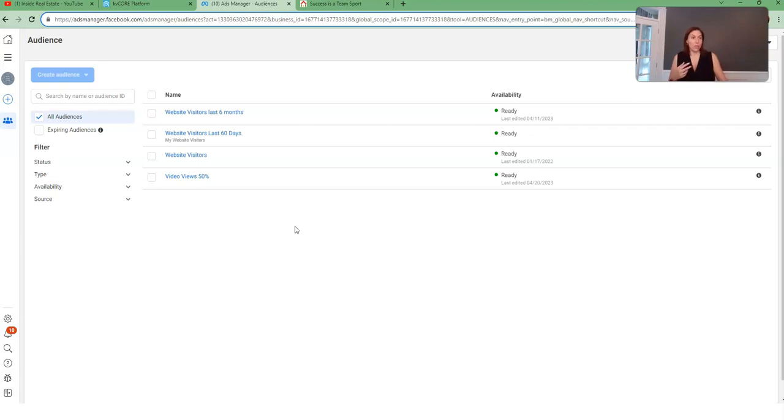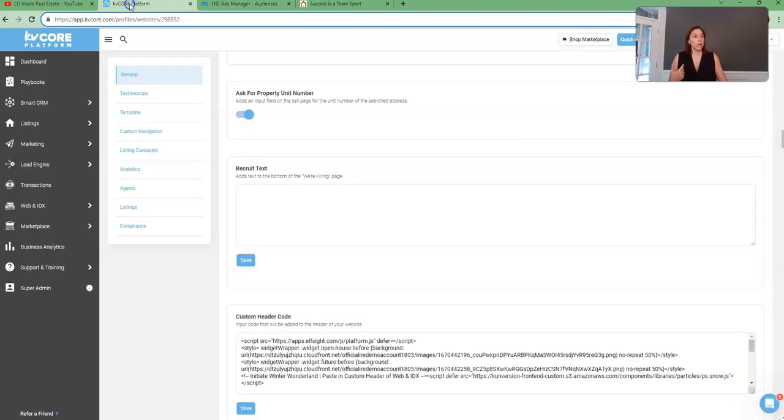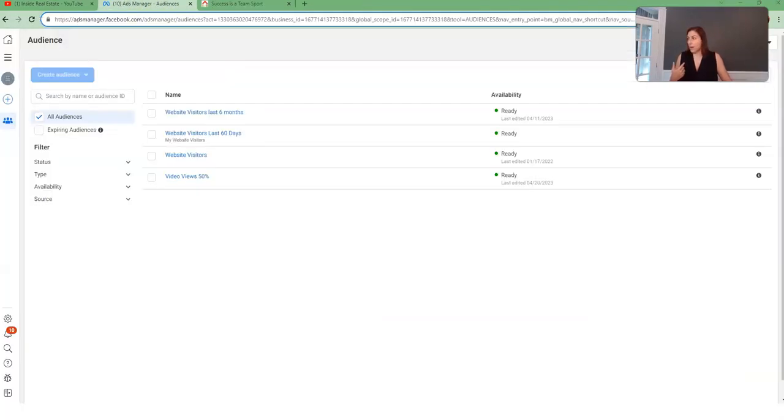The second audience that you can use is you can upload everybody in your database. Because like I said, there's a bunch of people in your database, or should be, that have never even been to your website, right? So in KV Core, what you want to do, and I'm actually going to get out of my KV Core and go into Sean's KV Core, and we're going to upload it to his in just a sec.